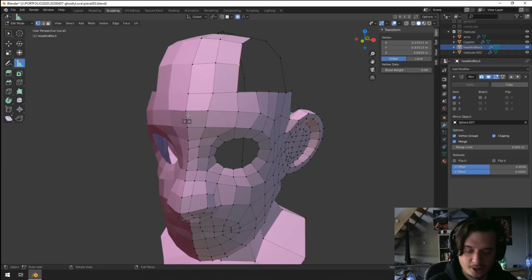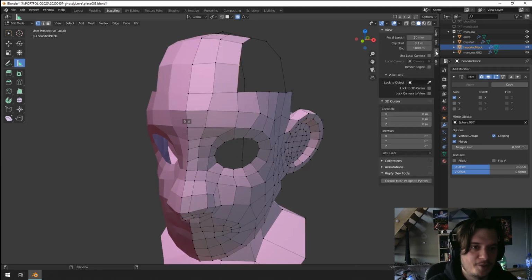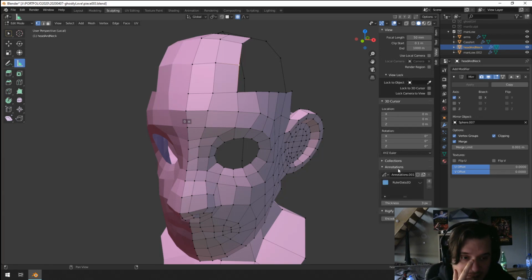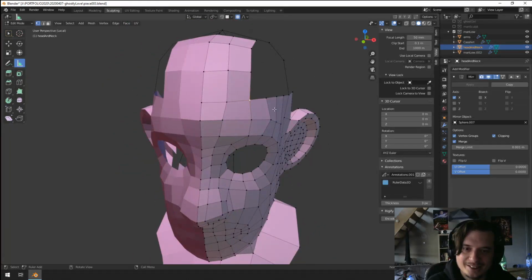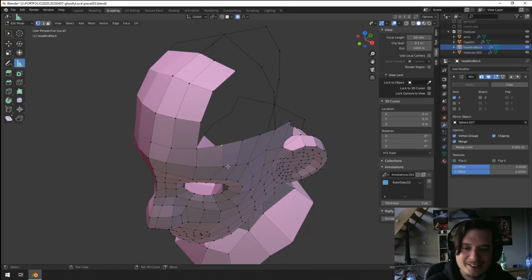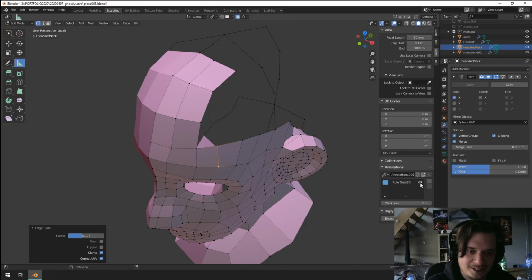I don't know what this is. I'm just gonna go to my view and very carefully look at what this 0M is. Ruler data. Ruler data. Is that it? No. It did sound like it was that, right? If I just press X anywhere, it deletes it, but I don't know what it is. There it is again. Ruler data.